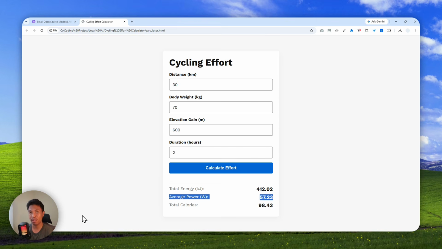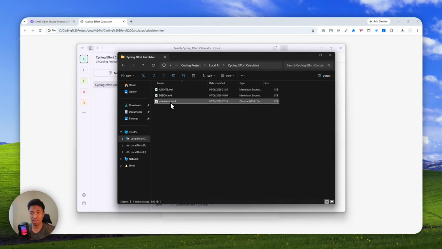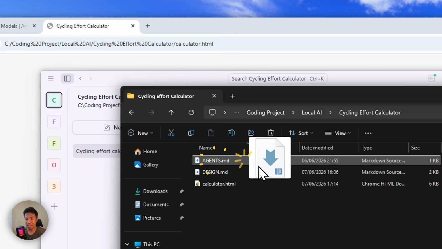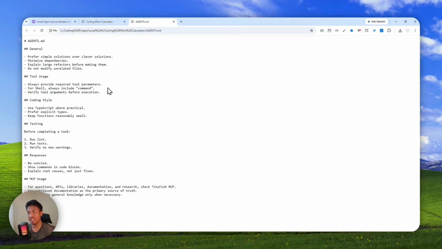Now we can always iterate, we can always prompt AI, we can always provide some more examples or details that we want to change. But there are two things in this particular project that we need to take a look at. In that project, you can see that there is one file, which is the calculator that was created by AI, and then there is also agents.md and design.md. agents.md is basically just a markdown file, and this is what's inside that file. Essentially, it is just a file. Sometimes you can even just use a PDF document or maybe a docx document. The format doesn't really matter, but usually people use the markdown or .md file because that's a format that is lightweight and also AI can access quite easily.